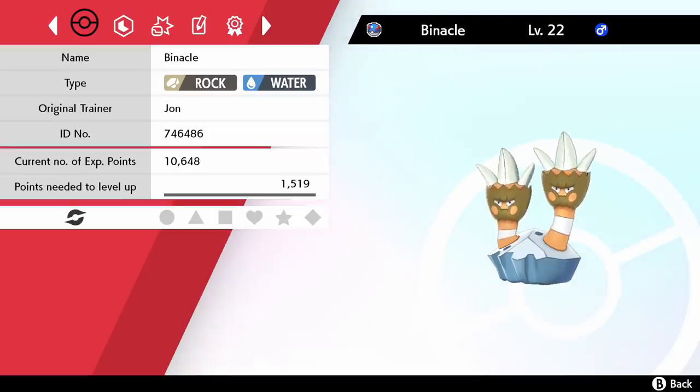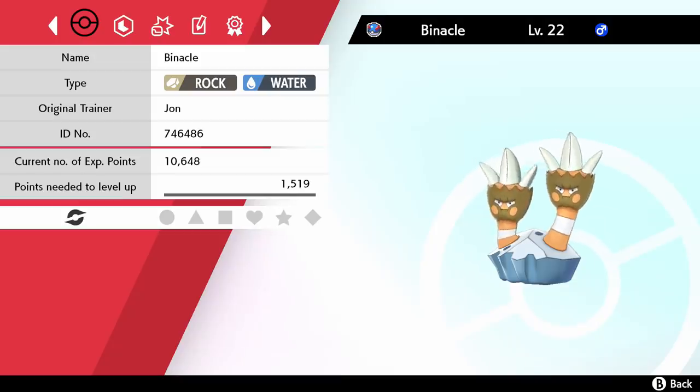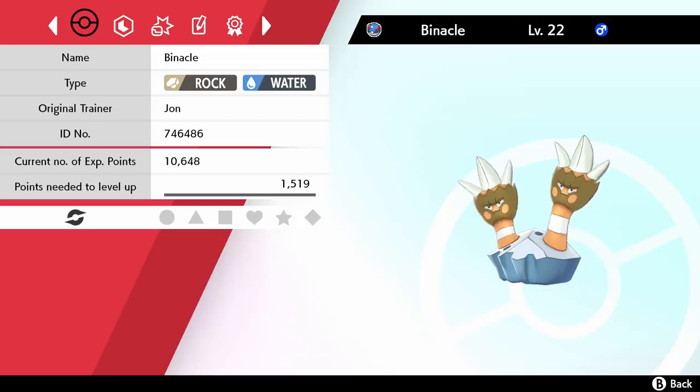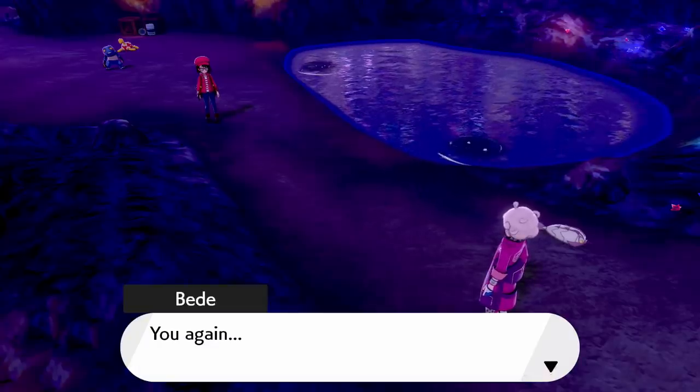Marvellous. But yeah... if I wanted a rock water type in my team, I'd really rather have, like, you know, a Kabuto or an Omanyte. So, I'm not convinced. I mean, there's actually a weirdly large number of rock water Pokemon. There's a load of them, actually. And, oh, we've got ourselves beat.